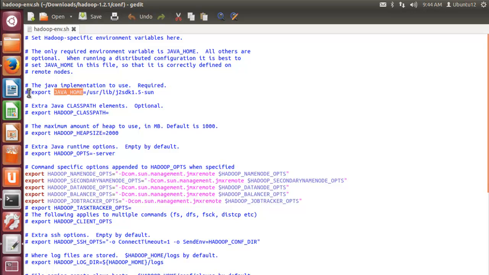It has been disabled by default, so we need to enable it because Hadoop runs on top of Java. That is why we need to provide this JAVA_HOME directory, and that is why we set up JAVA_HOME in our bashrc file in the previous step.